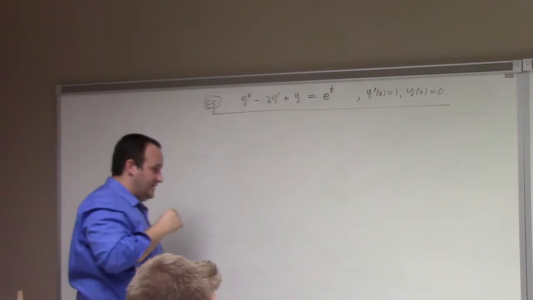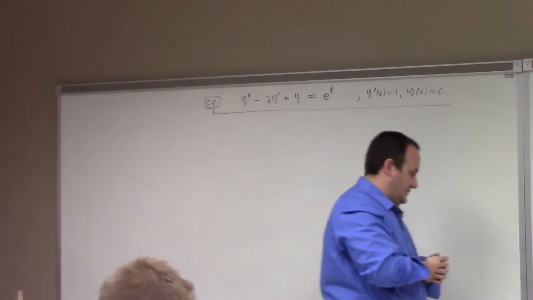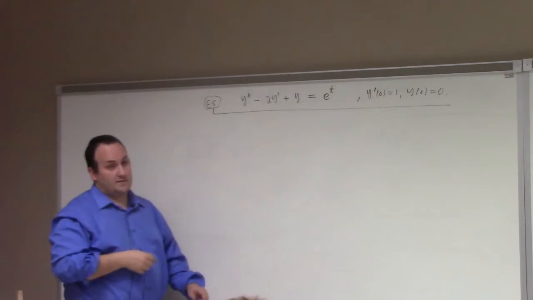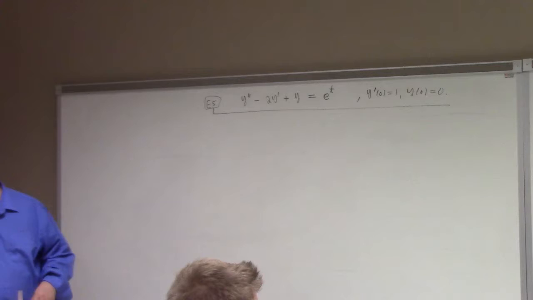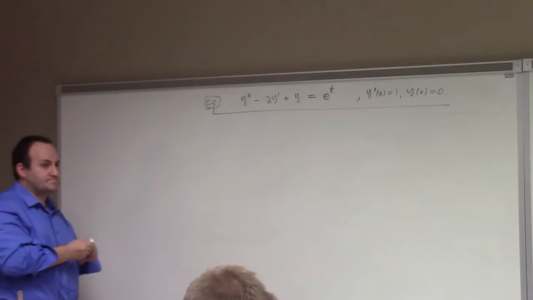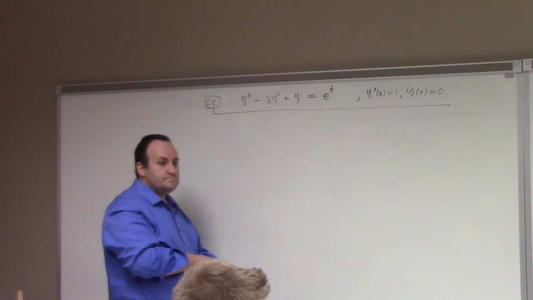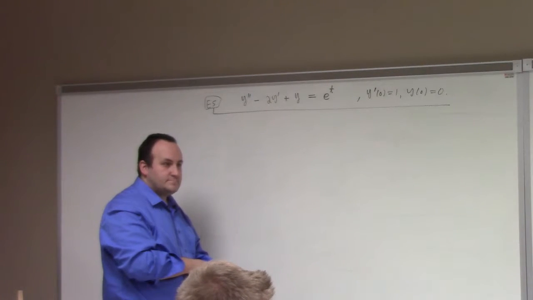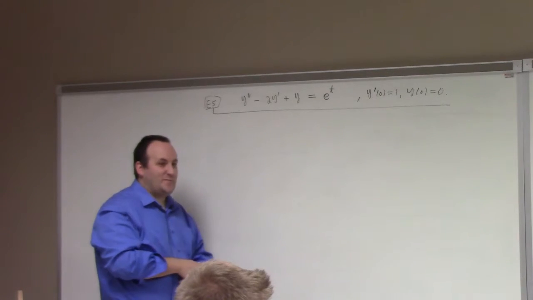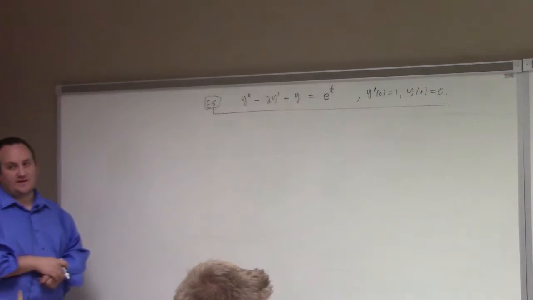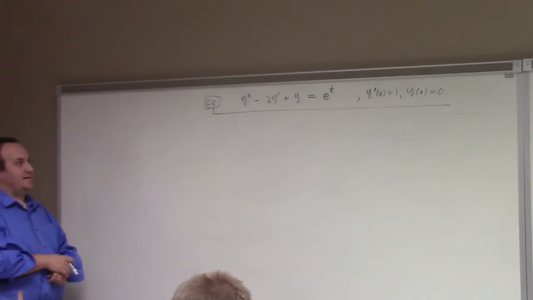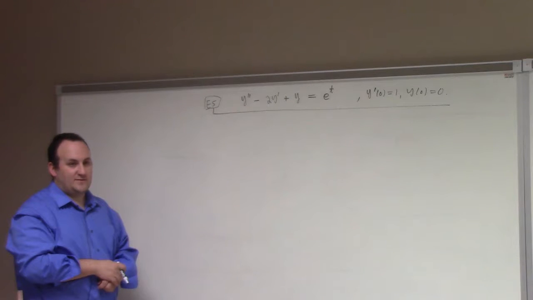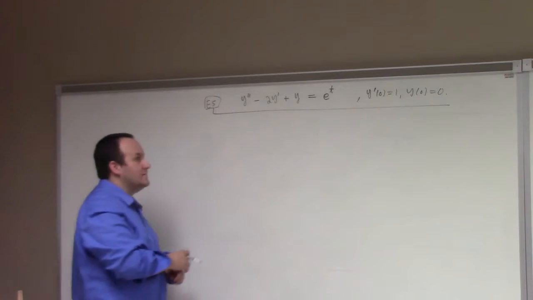So why is this going to be unpleasant? You guys have worked a few problems. You should know what's ahead of us. What's the homogeneous solution to this problem? This is lambda equals 1 repeated, so the homogeneous solutions are e to the t and t e to the t. And I just put e to the t as the forcing term. Not cool, right? So this should be unpleasant.